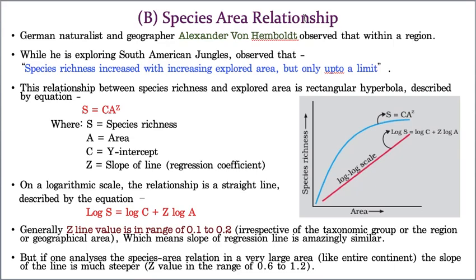Now 60 students, slowly it increased to 70 students. What is the capacity of the classroom? 50. 60 somehow you adjusted, 70 you can't adjust, but still due to respect or fear, whatever it may be, you don't express it. For example, if I add 5 more students, 6 more students, 10 more students, then you start crying, you start complaining. Am I correct or not? That means what I am trying to tell you is every area has its own capacity to tolerate the number of species, just as a classroom has capacity to tolerate the number of students.